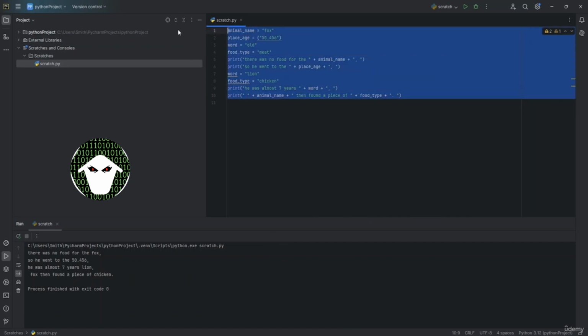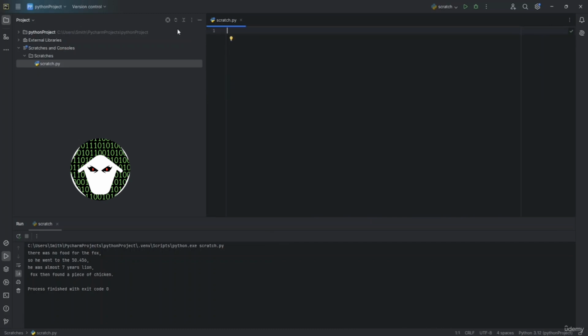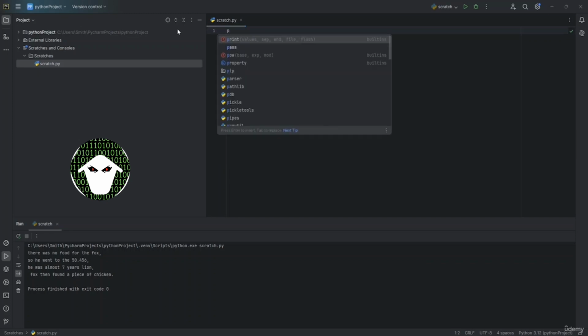Now, when I want to work with strings, there are a couple of strings which I'll be able to use, and each and every one of them is a specific type of code. So make sure to follow along, okay? I'm going to start off with a variable, but with a specific data, which is going to be alphabets, most of them. So I'm going to be printing out something.